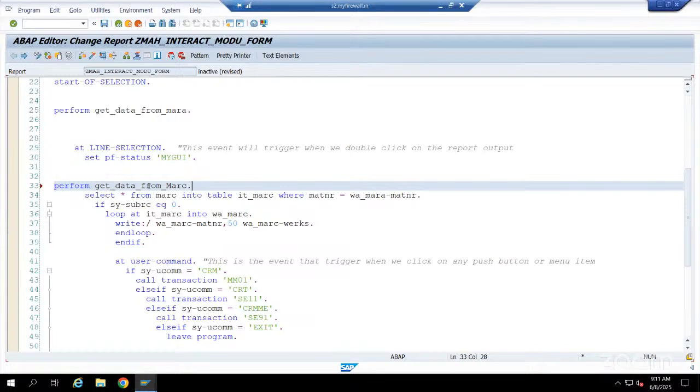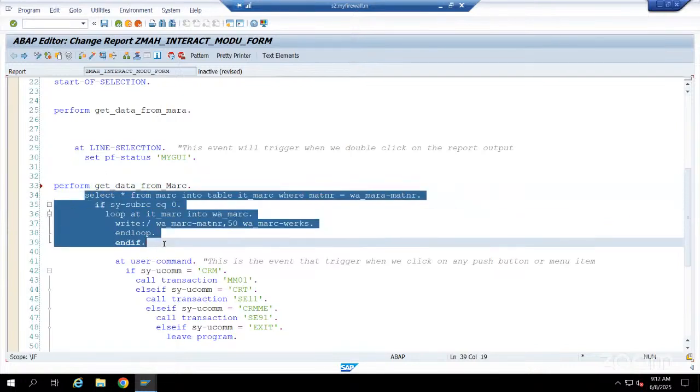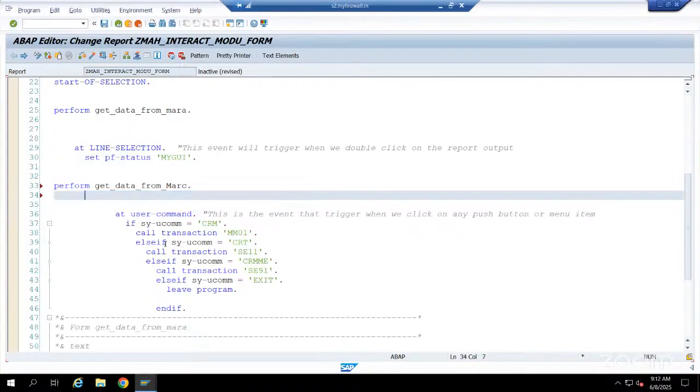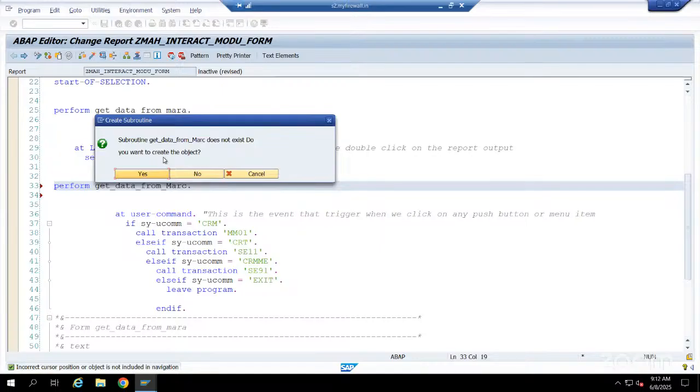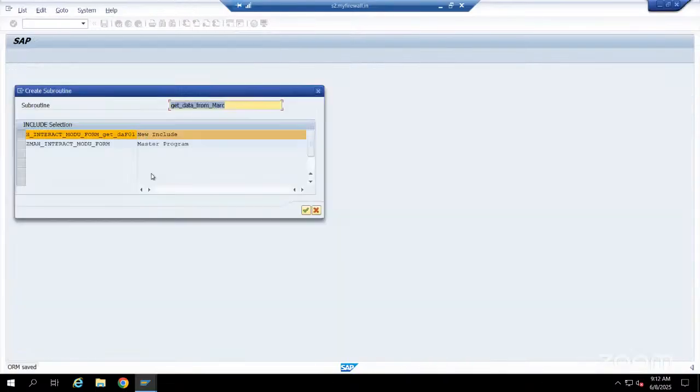Double click here. Now this whole code you can take off. Double click here. Subroutine does not exist. You can hear me, right? Click on S. Why will this pop-up ask? What is the reason?